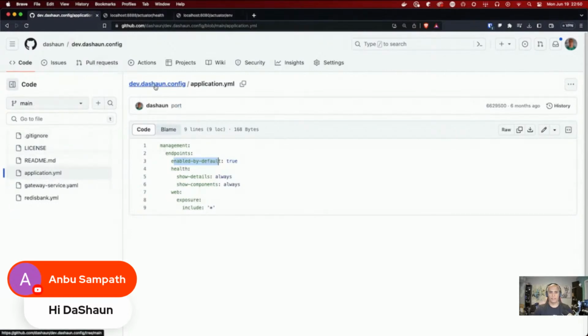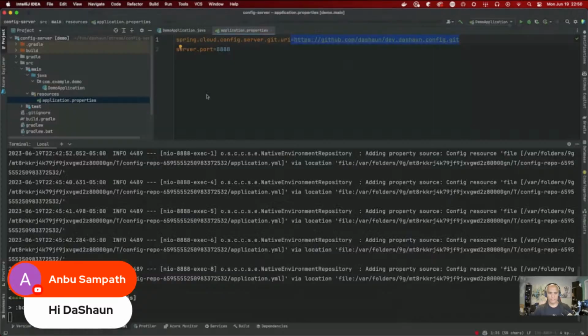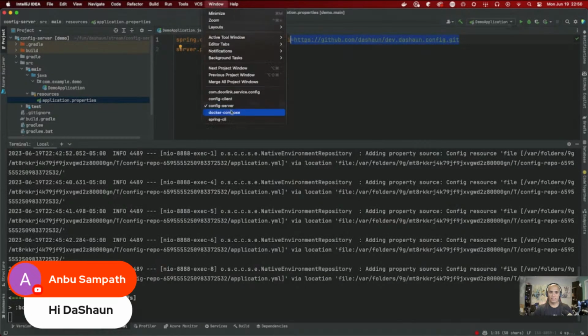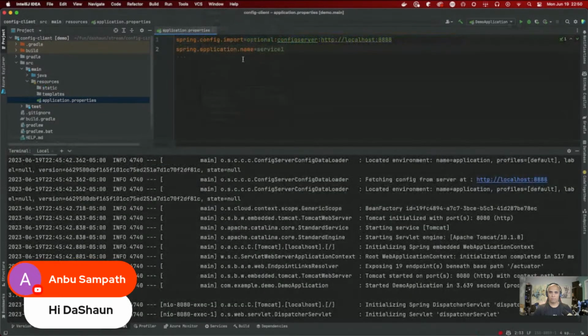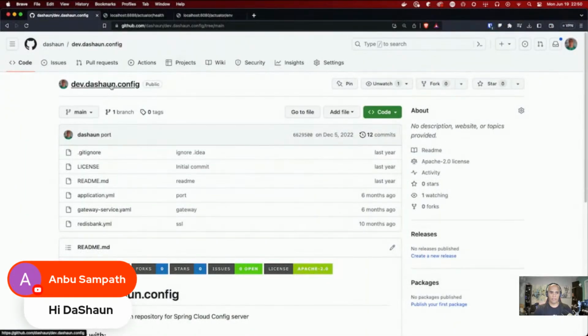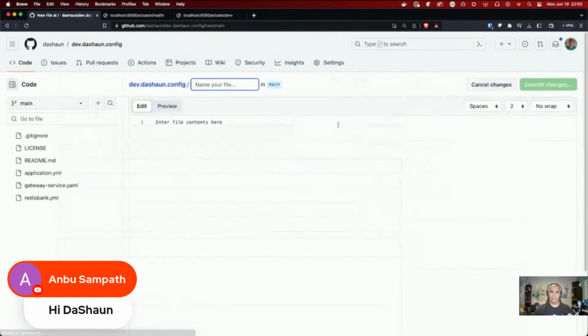Let me do this. Let's do this example. Let's change the name of my config client. I changed it to service one. So let's go into my config, and I'm just going to add a file. This is my interface for my configs, right? I create a new file. It's in Git. It's versioned.